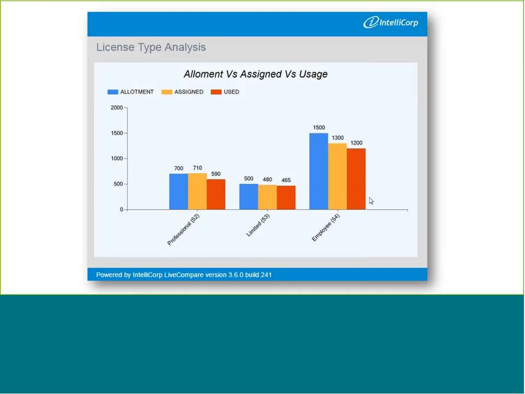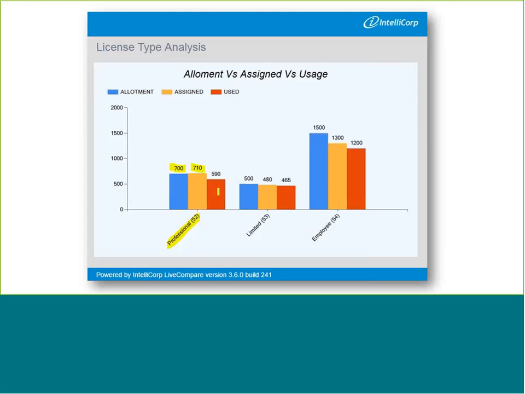In each approach, the end result is a summary like this along with some backing details. Let me take you through this picture here. It's all about allotment, assignment, and usage. Now, when we look at the allotment for, say, full professional in this example, full professional license type 52, we can see that we have an allotment of 700. So that's the number of licenses that you've purchased through SAP. And when we look in the SAP system, whether role-based or USR06-based, we see that you actually have assigned 710 of these license types.